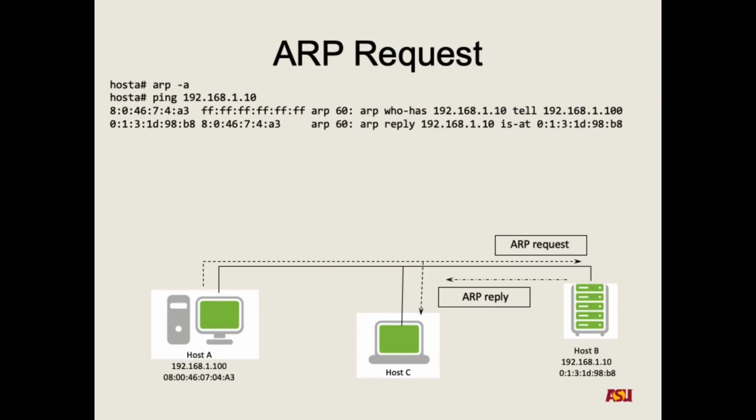This goes back to a question: could C respond for B? By the protocol, no. If you're following the protocol, you'd only respond to an ARP request for your own IP address. And it makes sense why. You'd have massive havoc happening. Let's say you reply, but the plug gets pulled. Why would you be replying for a machine that's down if you don't know it's down? Because it's the network. You don't know the state of other machines on the network.